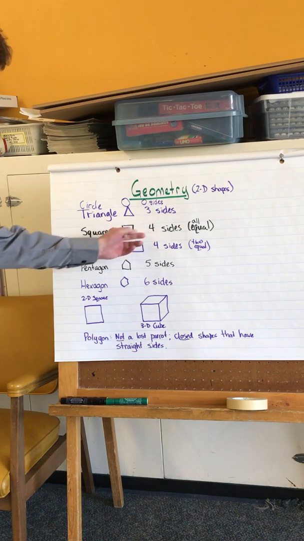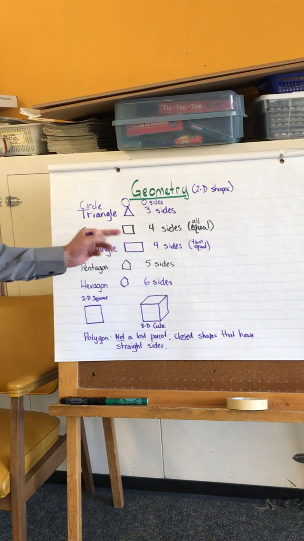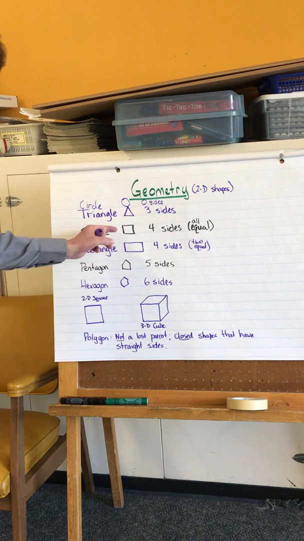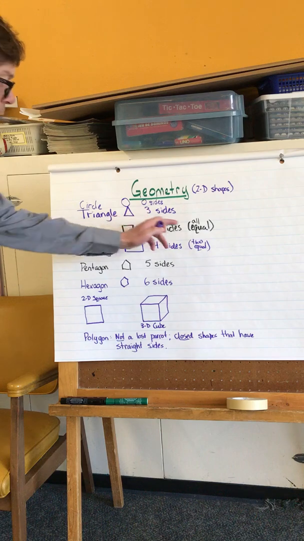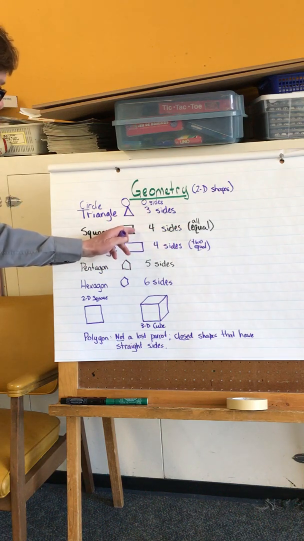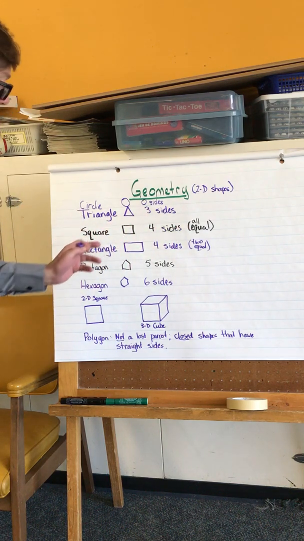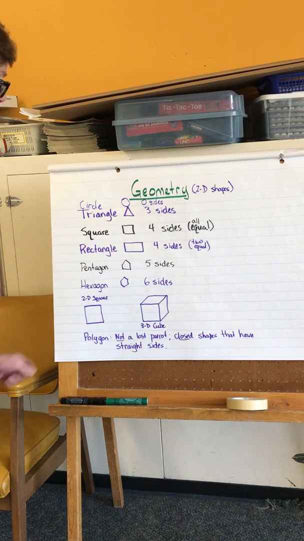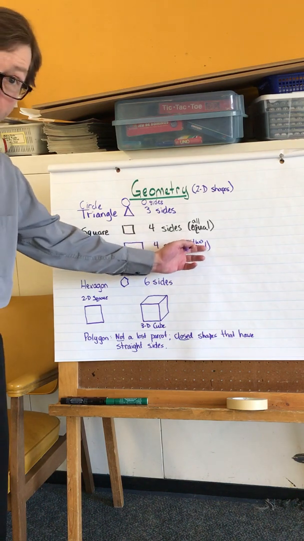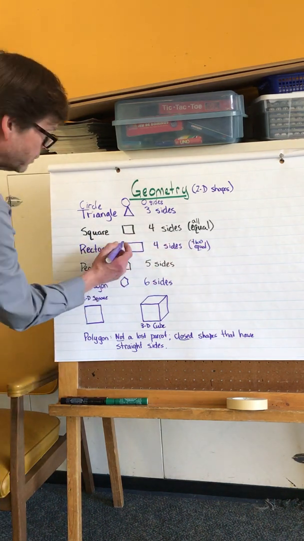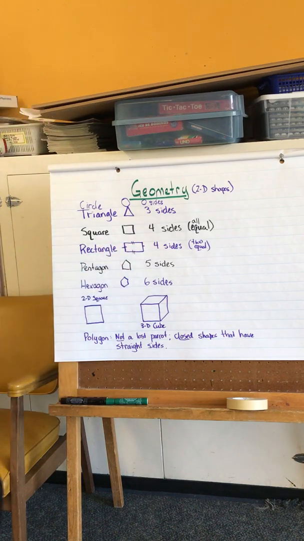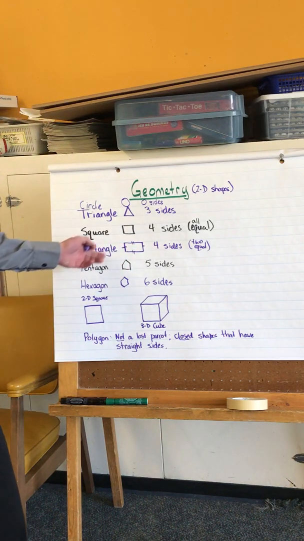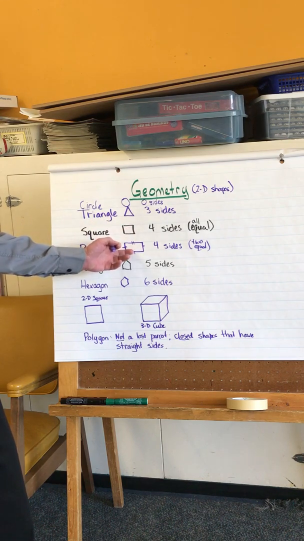A square has 4 sides. The difference between a square and a rectangle, and they are similar in the sense that they have 4 sides, but the square is a rectangle that has 4 equal sides. All sides are equal. Now I know it may not look that way from my drawing, but they should all have equal sides. A rectangle is different from a square in the sense that it has 4 sides, but only 2 are equal. So these sides are equal, the short sides, and then the long sides are equal, and that's how you show that. So the difference between a square and a rectangle: 4 equal sides, 2 equal sides.